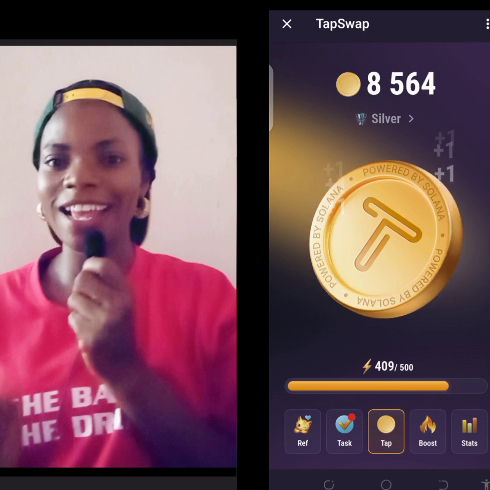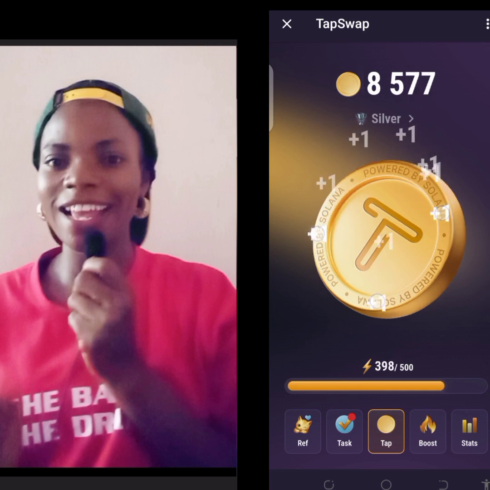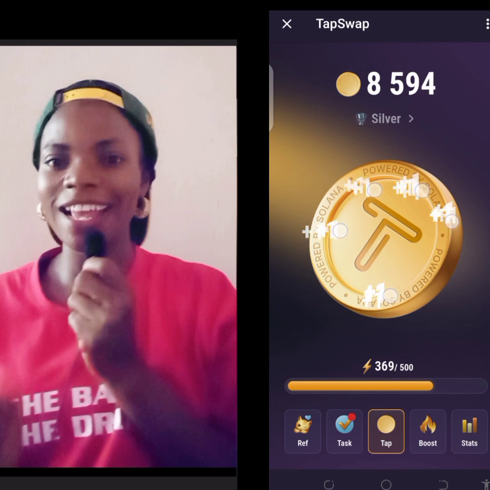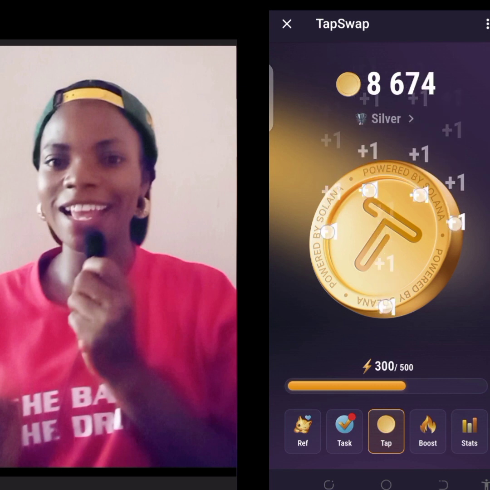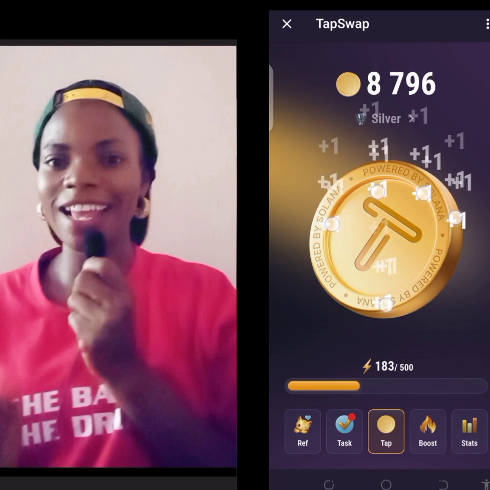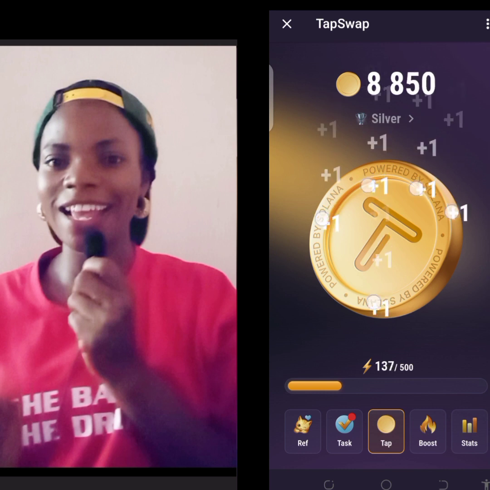Now let's try another method. Now I'm tapping with all my five fingers on it. Yes, your five fingers on it. That's what I'm doing. I'm placing all my five fingers, and you can see how fast it is. You can see, as you are pressing, you are tapping it, it will be coming up. This is all my five fingers. So I would advise you to use your five fingers instead of using just one.